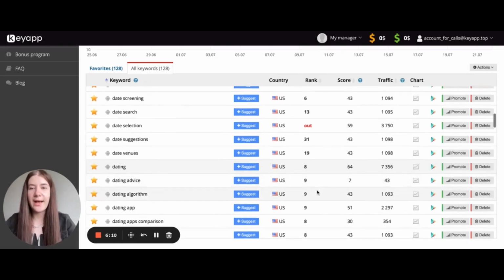So you may note that working with Keyapp when you gather the keywords is extremely easy. You just add 100 plus keywords, and within several minutes you receive the core popularity and the traffic of the search request. So both these numbers show you if you should focus on the particular search request in App Store optimization or in keyword promotion.